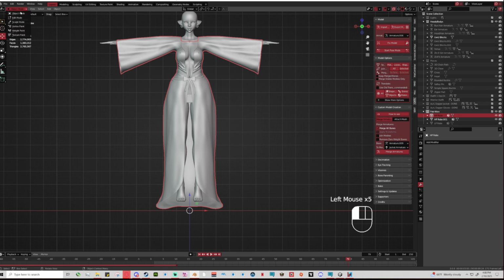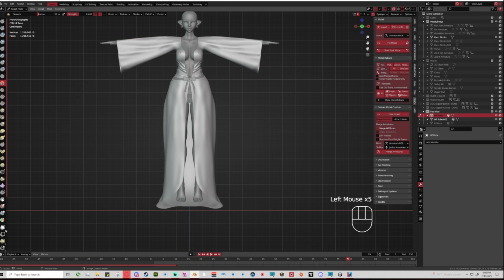So it's almost done. I do want to show you guys some of these cloth brushes. Now I'm gonna put on a little disclaimer, I'm not the most familiar with the cloth brushes. I will link in the description a video that I watched to help me start learning more about how to use them. I only saw this video maybe about a month ago and have only really used it twice.